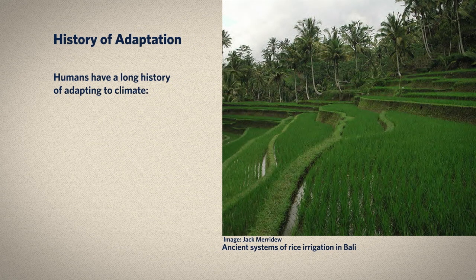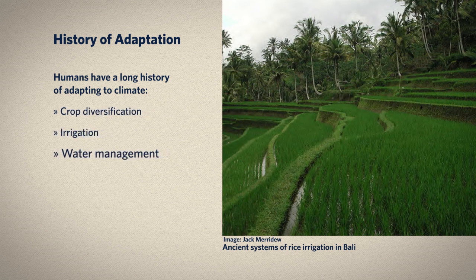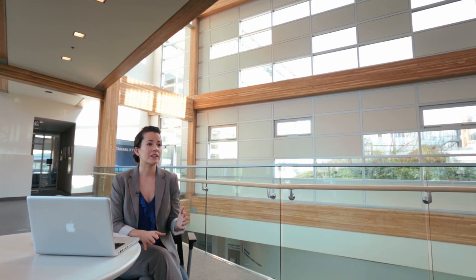There are many good examples of reactive adaptation to climate throughout our history. Crop diversification, irrigation, and water management, for instance, have been common in agrarian societies since the development of agriculture nearly 10,000 years ago. By 5000 BC, Sumerians had developed large-scale, intensive cultivation of land and organized irrigation. Archaeological investigation has identified evidence of irrigation in Mesopotamia, Egypt, and Iran as far back as the 6th millennium BC, where barley was grown in areas where the natural rainfall was insufficient to support the crop.